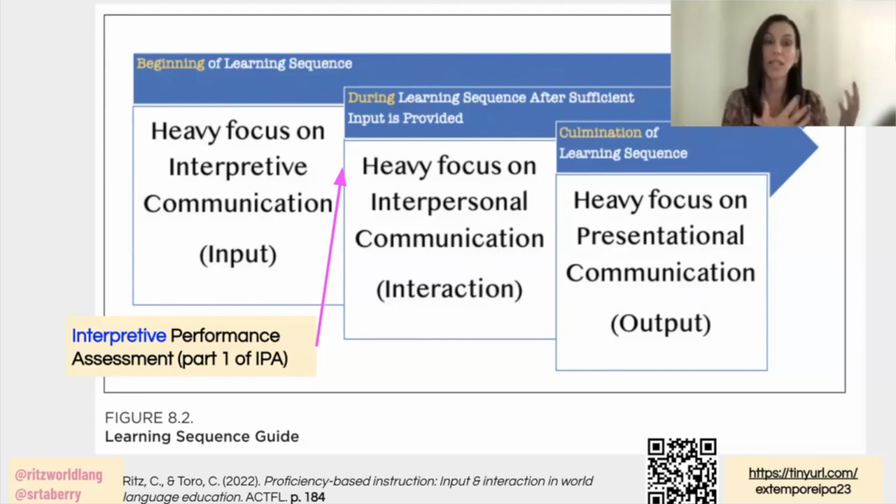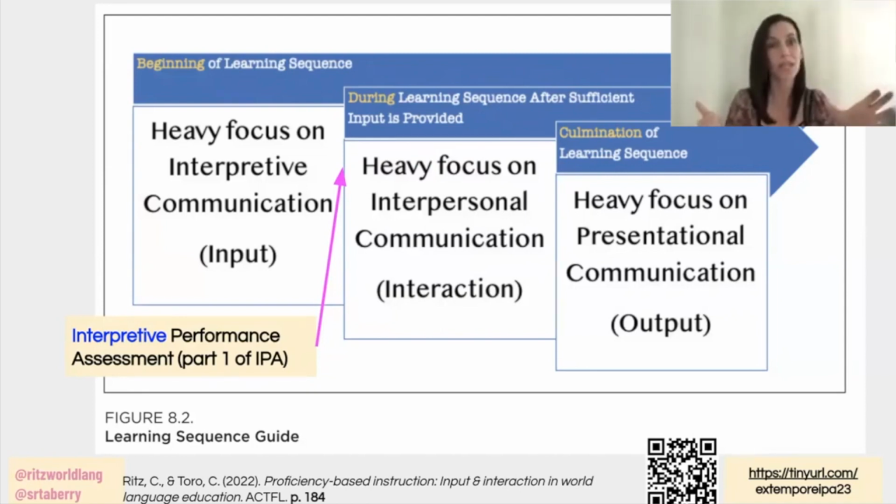So when you actually start teaching this unit, really, we're starting with a heavier focus on interpretive communication. We're building their vocabulary. We're having them read and listen and view a lot of those authentic resources. So in this case, looking at what are some examples of this gender inclusive language she's talking about from Argentina. How did all of that work? So they're doing a lot of reading or listening and discussing of what they've read earlier in the unit. And then at some point, let's just, to make life easy, let's pretend this is a 6-week unit.